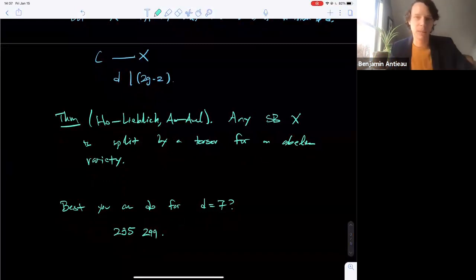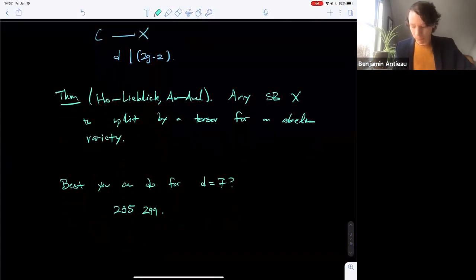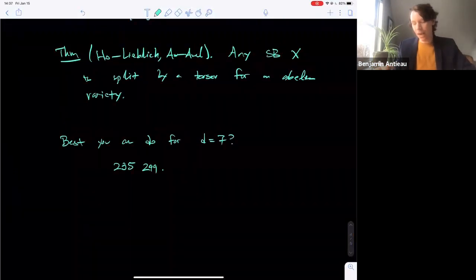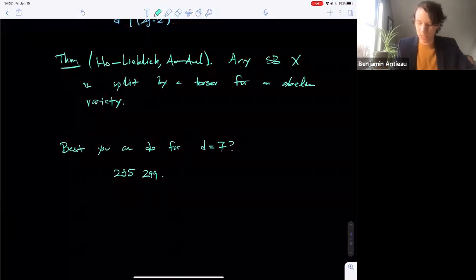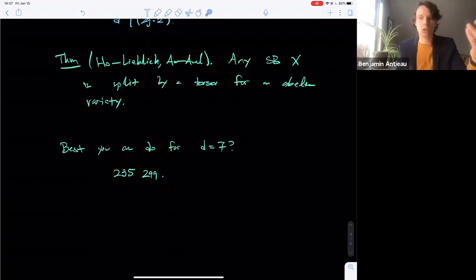You look up in Peter Bellman's Hodge number calculator and figure out what the genus is. And then you can take the Jacobian of such a curve, and it turns out that there's a torsor for that Jacobian that also splits the Severi-Brauer variety. And it's really, you pick one of the curves specifically. Okay, I mean, that is a lovely theorem, but it is still very, very far from the original question.